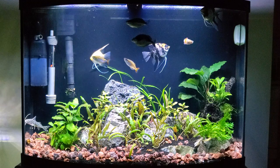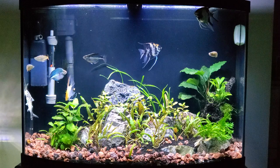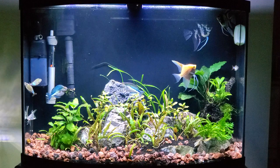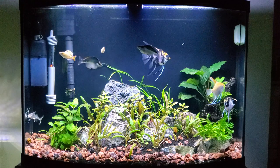All in all I really like the way it looks. Filtration is the same, lighting is the same, fish are doing well. I can't wait to see when this middle area with the crypts and everything grows in and fills in — I'm really looking forward to that. It's a fresh start, a fresh scape for this tank. I absolutely love this tank. For the longest time it was the biggest one I had and I love the bow front look.